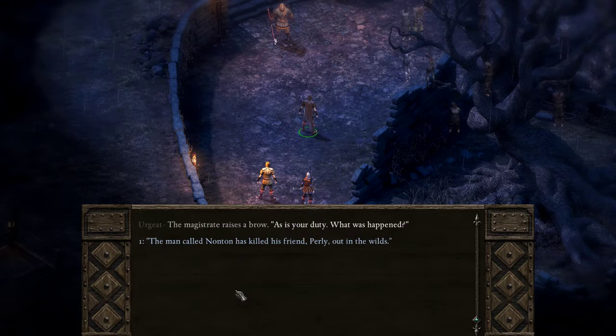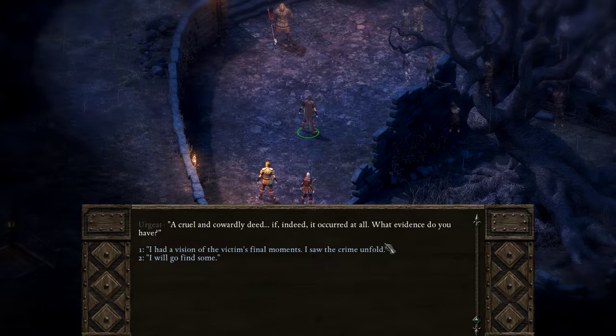I'd like to report a murder. The magistrate raises a brow. As is your duty, what happened? A man called Norman has killed his friend Pearlie out in the wilds. A cruel and cowardly deed, if indeed it occurred at all. What evidence do you have? I have a vision of the victim's final moments. I saw the crime unfold.